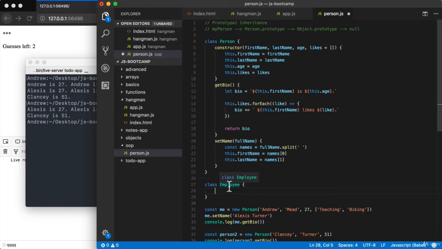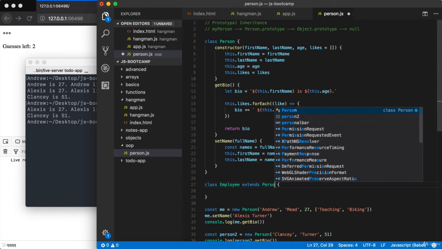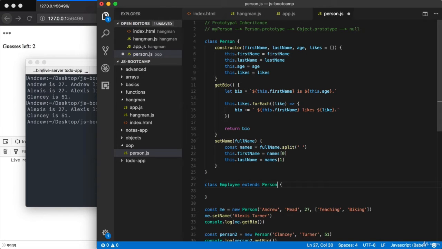Now at this point, we are not inheriting any behavior from person, but we can do that using what's known as extends. After class and the class name, we can optionally extend from an existing one. Right here, extends, which is a reserved keyword. Then after extends, we provide the name of the class we want to extend from. In this case, that's going to be person up above. Now what we have is a class called employee, which is extending from person. Since employee doesn't define any unique or special behavior, an employee has the exact same behavior as a person.